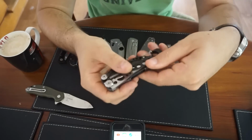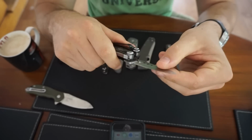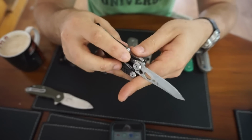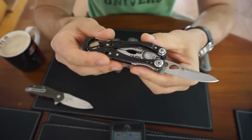Starting with this is the Leatherman Skeletal Cx with a 154 cm blade. My first ever video was on this exact tool, and it has held up remarkably well. 5 years on now, I reckon. I did a 1 million view follow-up, and now I'm at over 2 million views, albeit that took a lot quicker to pass.